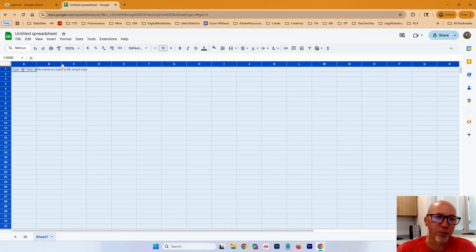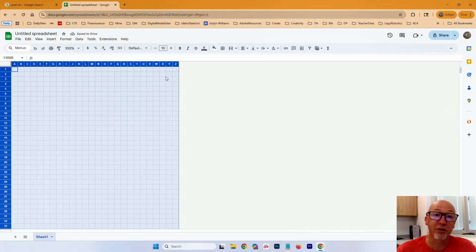And with that selected, I'm going to put my cursor right on this line between any two letters. It doesn't actually matter which two letters. I'm going to click and drag that back so that the column becomes as close to a square as I can get it. So I'm going to drop it right there. And you see that did the same thing to all the columns because they were all selected.